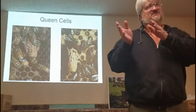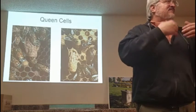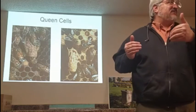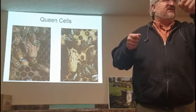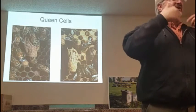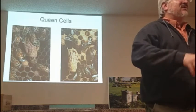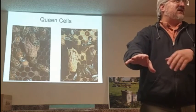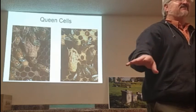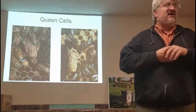Or if I have a hive that's fallen behind, the queen's okay, but something happened and maybe they reacted poorly to a mite treatment I put on them and they're just behind, but I've got this nuke that's got a couple good frames of brood in it, I will make sure my queen isn't on those frames of brood, and I will give that to this hive to boost their population and help them get caught up. This 5-frame nuke I've just robbed from, they get a full 5 frames again, and now I'm not worried about that thing swarming on me. She's still a toolbox for me if I need it. I got a queen, I got brood, I've got whatever I need. If I need a honey frame, I could pull one out and put it into a hive.